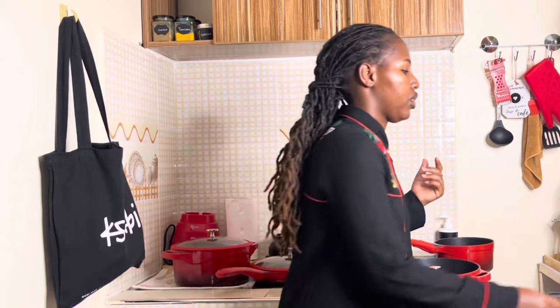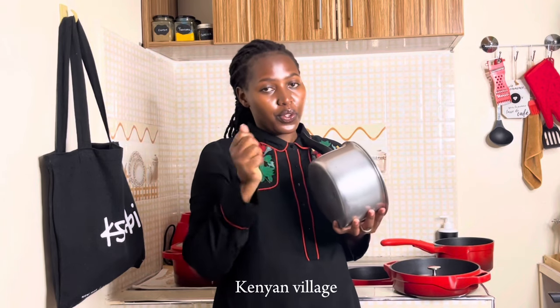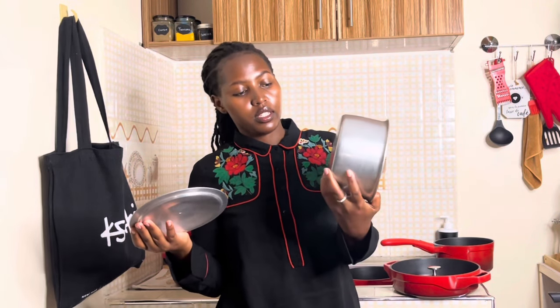It was my first time buying a pot. So usually I use the lid of this pot. If you're from an African village, you know, you must have a heavy pot for cooking ugali. So I got this one from Clean Shelf. It's from Bimol. It's really heavy.